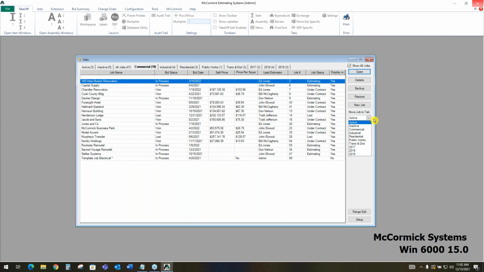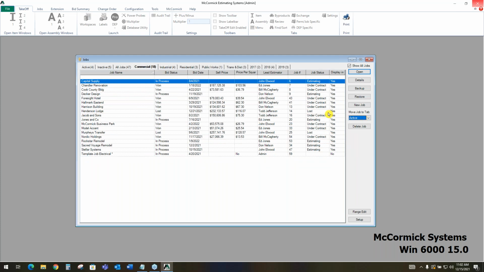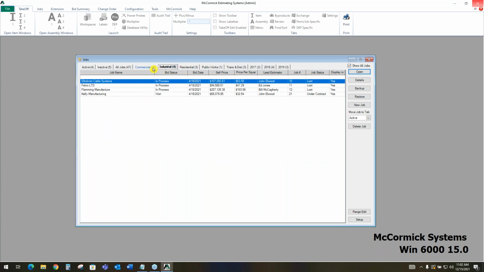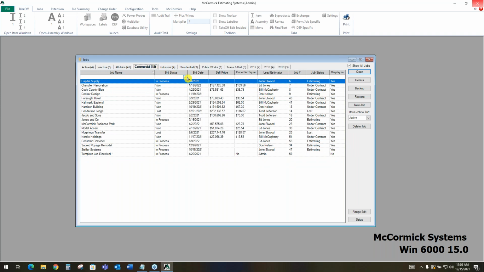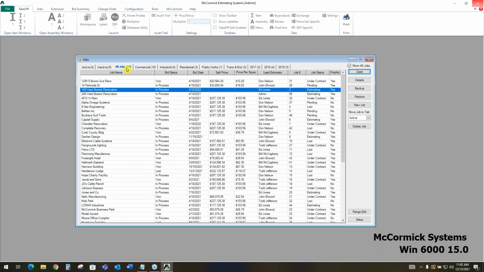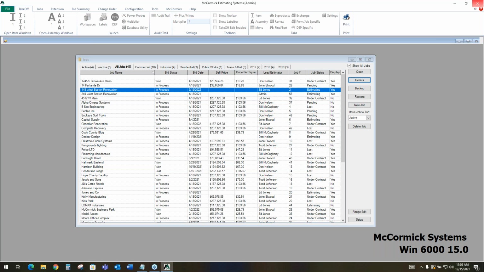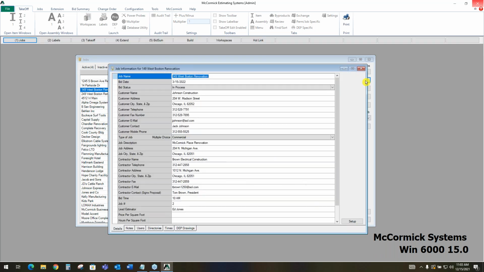So when you first log into the program, you're either going to open up a job here that you've already started working on, or perhaps you're going to start a new project. I'm going to walk you through what that whole flow looks like today. Again, it's an easy 5-step process to get started. I've got to start on this job here just to show you. I've got some of the job details already punched in here for us. And this really is step one. We call this first step jobs. This is where you're putting in all of the job details.